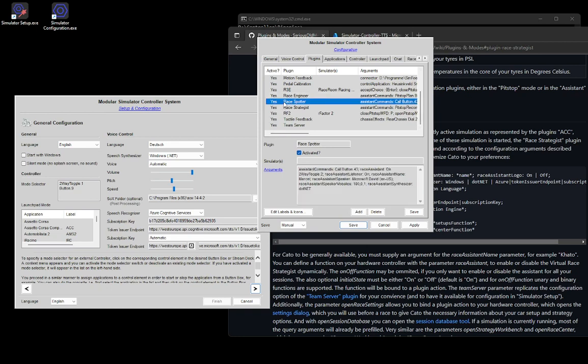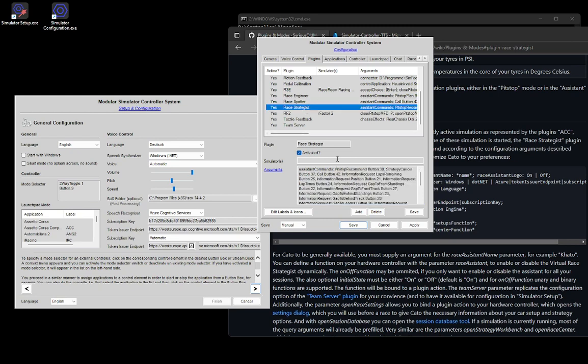If we take a look at the spotter, it's different. He's named Marcel. He's using the David voice. He's also speaking a little bit faster, also using .NET. And the strategist here is using the Azure engine, as documented here.